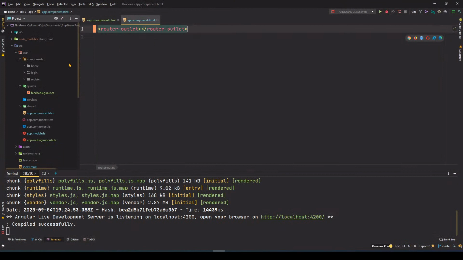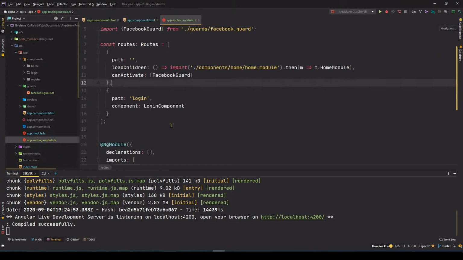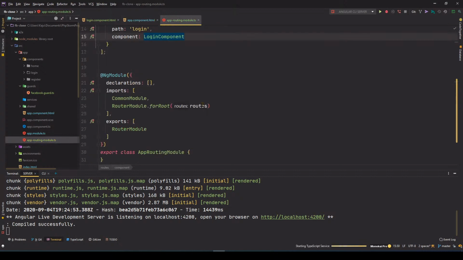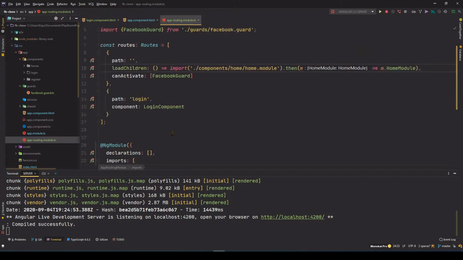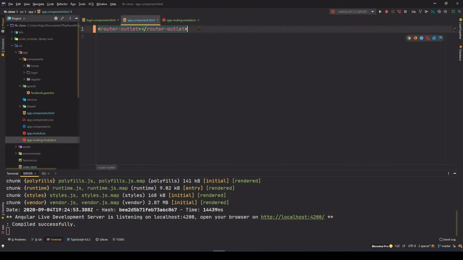So I have the router outlet here. I have it imported here, right? For root, yes, everything looks good. Come on, test.